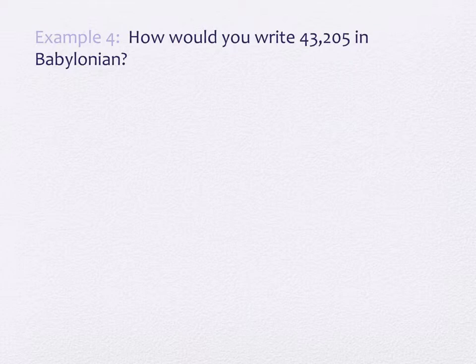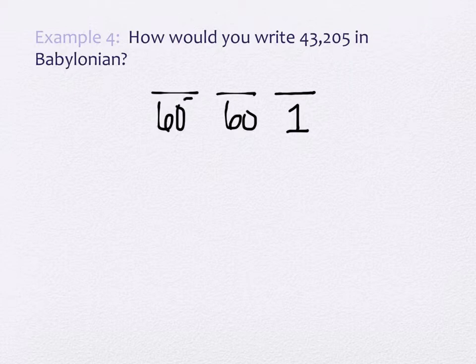All right, we're going to take one of our numbers now, the same number we saw before, and we're going to turn it into a Babylonian number. Okay, so this is a little bit trickier than with the Egyptians because they have this base 60 weirdness going on. They only have these 2 numerals, which are triangles and arrows, and it doesn't look the same at all. I mean, this is not simple and straightforward like with the Egyptians. So what are we going to do? Well, we've already discussed the fact that we have a place value that's 1s, a place value that's 60s, and a place value that's 60 squared, which we also would say is 3,600.